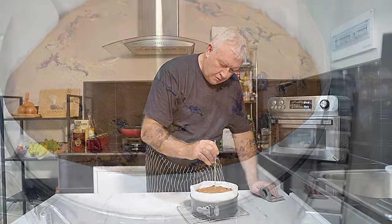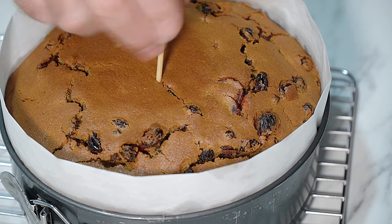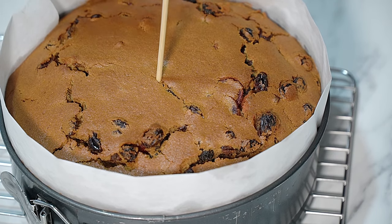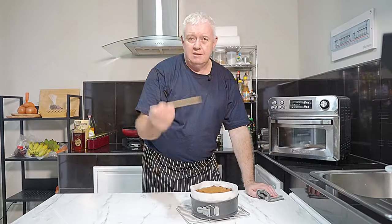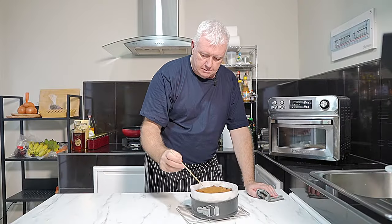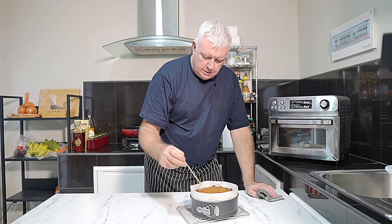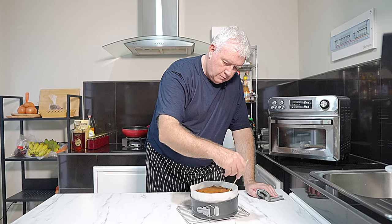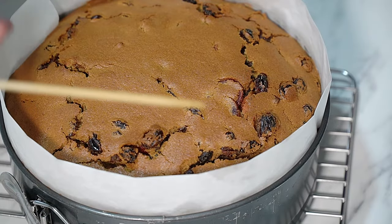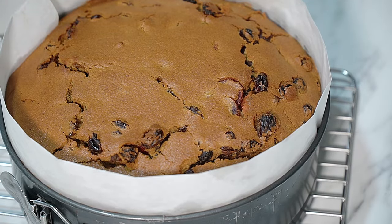Okay, we're going to go for it. Straight in there. Straight in the middle. That is clean. Oh, come on. That is as clean as a whistle. So what we're going to do, we're going to give this about 10 minutes to cool down in that tin, and then we're going to feed the cake.